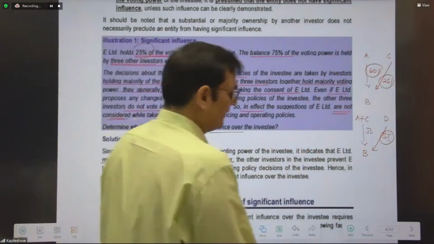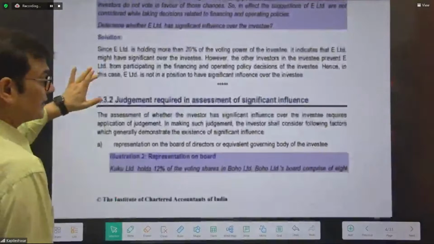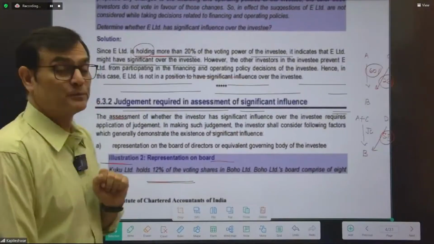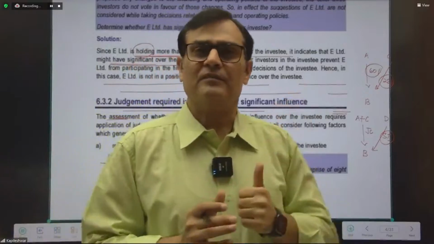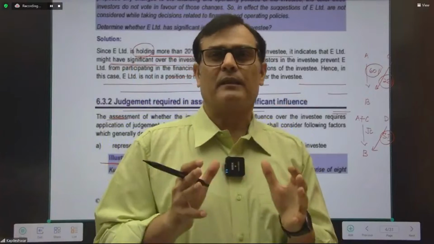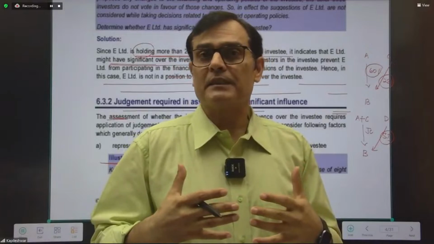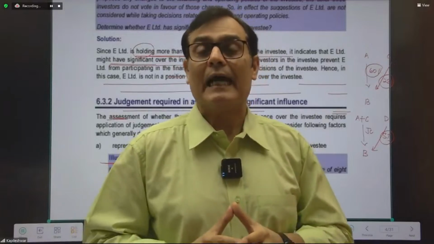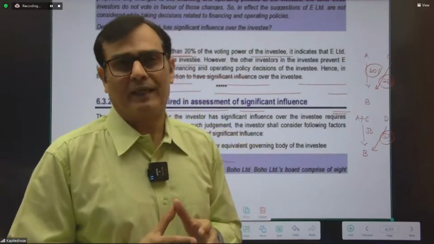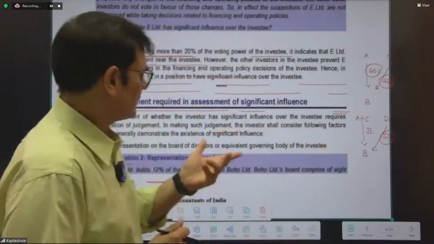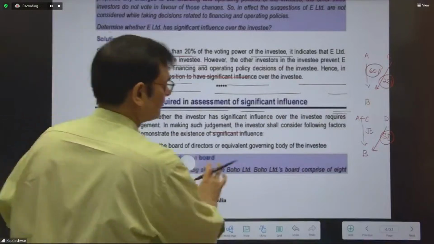Now let's come to the cases where we would be requiring certain judgments. So as I said, there will be certain cases where judgments might be required. Even in the previous one, I'm not saying that judgment was not required, but the level of judgment required was not that high, because the facts and circumstances were very apparently indicating the absence of a significant influence. But sometimes more data, more information might be required, so it might be judgmental in nature. Let's quickly look at some more examples with you. Let me just slightly clear this.